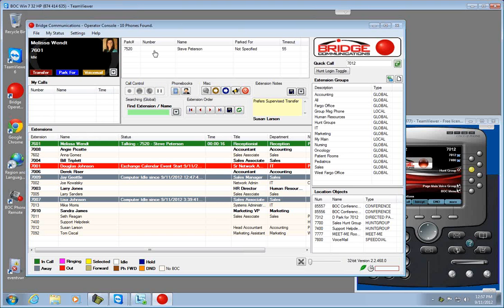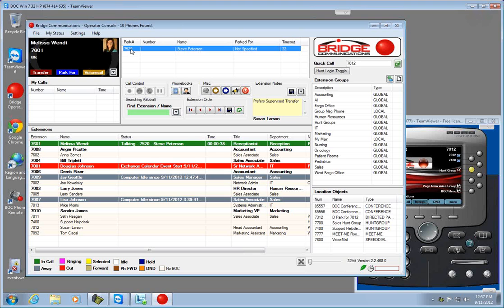We'll get the park position number, the caller ID if there is one. At that point, the phone system doesn't even provide us the caller ID number. We'll actually count down this timeout for you. That's not readily available from the system, but you provide that on the server side, and we'll just count it down. So you have some idea of when the call is going to ring back. And when it does, we actually put the word ring back in front of it so you know it's not a new call and you can treat it differently.